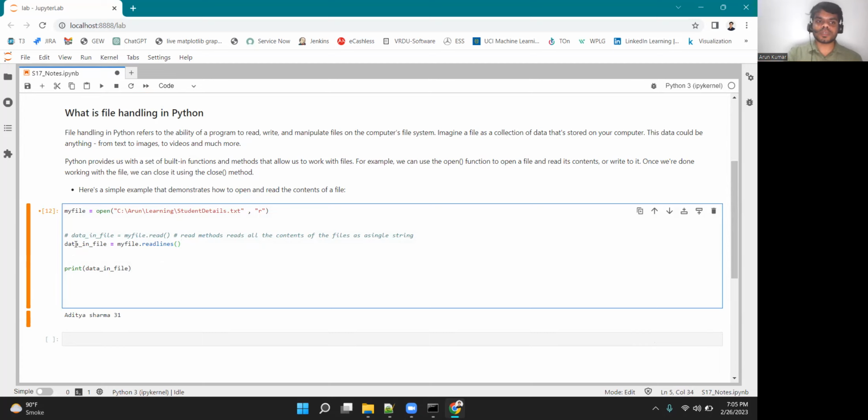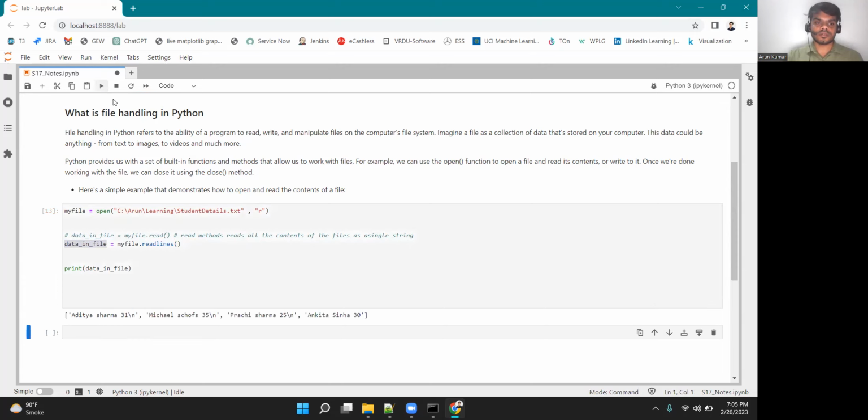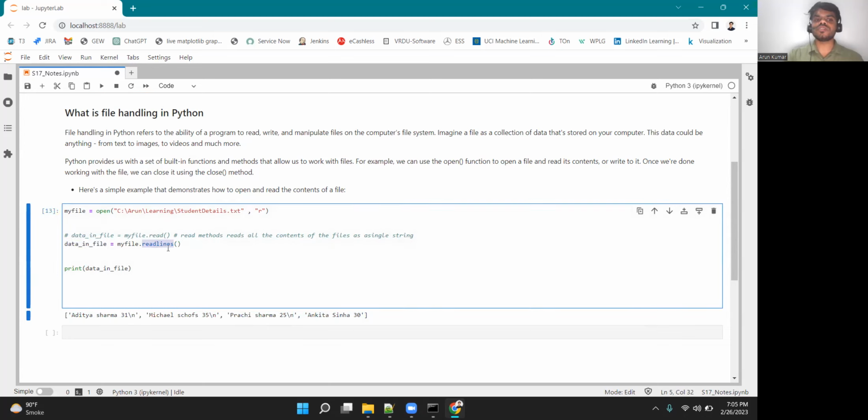So this particular variable, which had the data earlier as a complete string, this time is going to be a list, and each element in the list is going to be each line. You can see here, right? This time it is all a list. So why? Because I used the function readlines. This is plural here. So each line is read and stored as an individual element in the list.